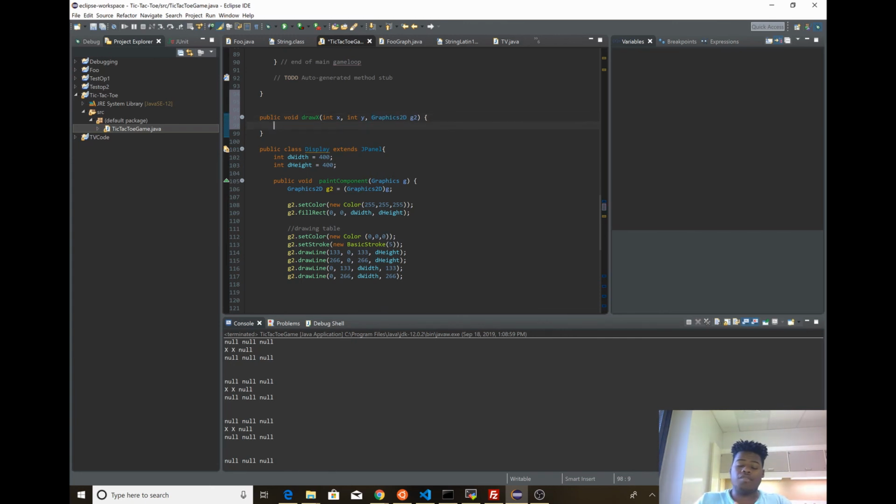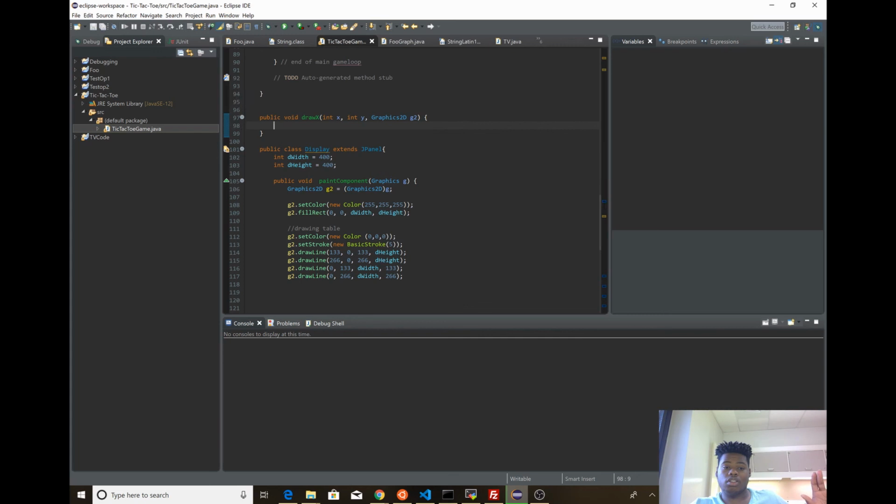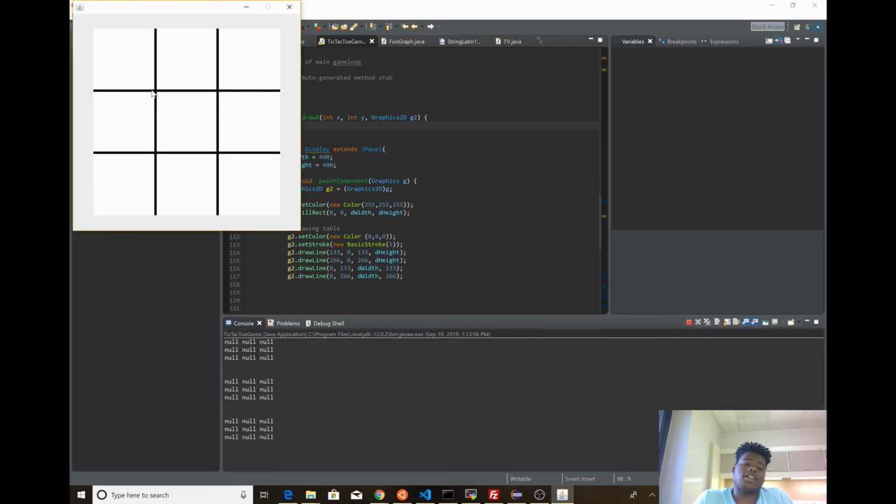Okay, so now that we have that, wherever we are in the 2D matrix, we want to draw an X on the display. It's not a one-to-one mapping, because the 2D matrix is just 0,0, 0,1, and so on.